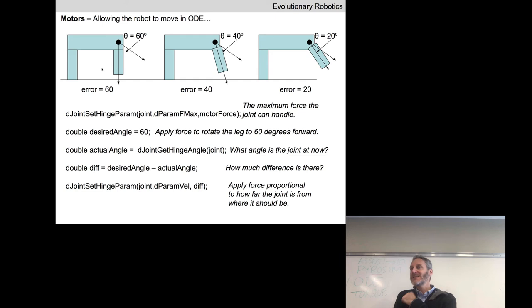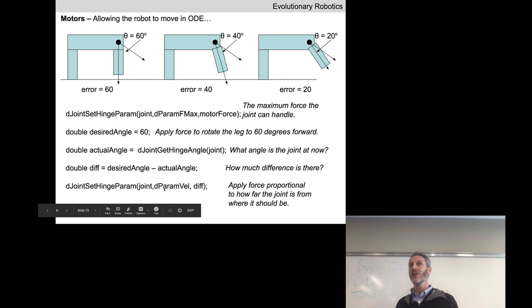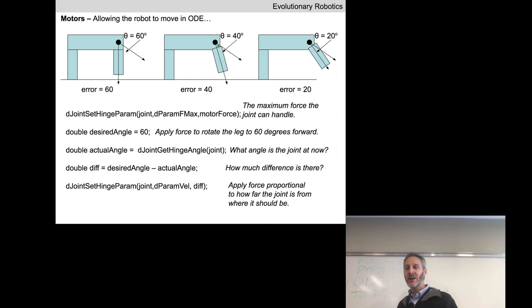So you can imagine though that from time step t to t plus one, the leg doesn't go from 0 to 60 immediately. It only moves a little bit. So remember that the desired angle is not us telling the physics engine, I want the objects to be rotated by 60 degrees at the next time step. It's this number triggering the application of a force, which is turned into an acceleration. So the front leg starts accelerating away from the center of the body.